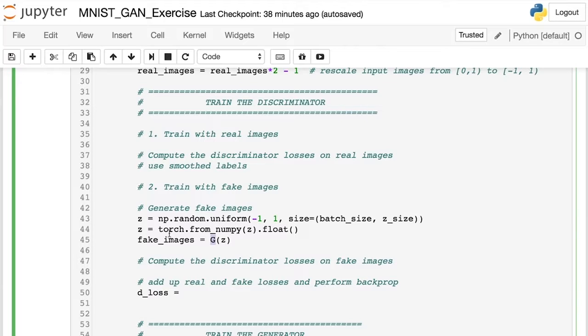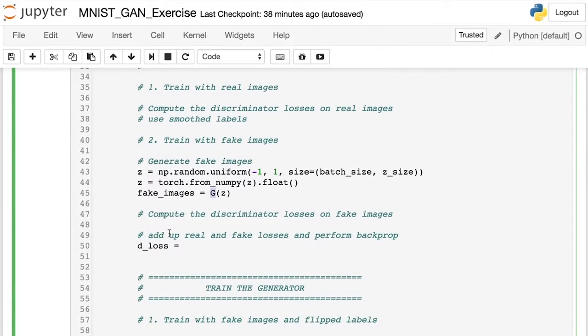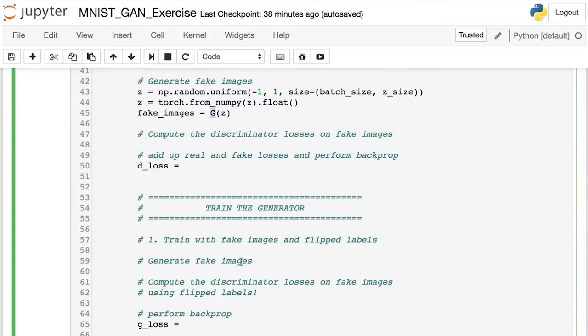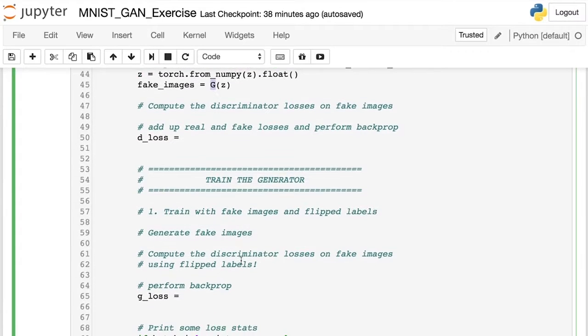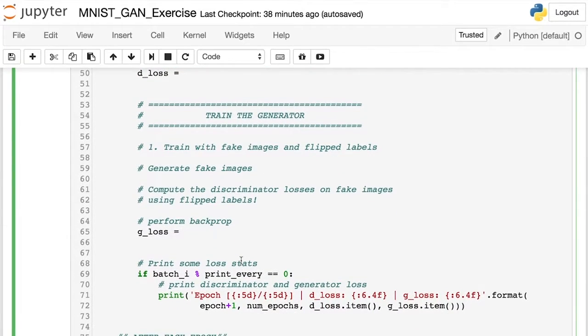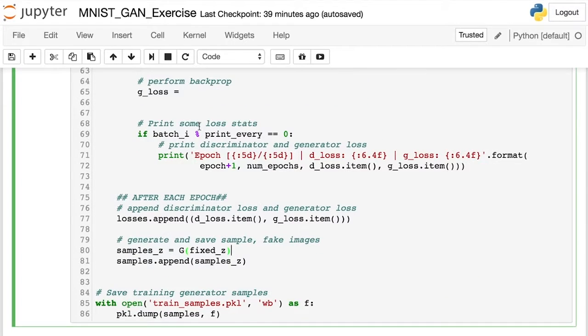And I'm just giving you one example for how to do this, and later on in training the generator, you'll be asked to generate some more of these images, and you can type out the same fake image creation code there. I'm leaving most of this for you to fill out, and at the end of the loop, I also have some code for printing out loss statistics and saving some sample generated data. This means that as we train, and after each epoch, we'll be recording the discriminator and generator loss, as well as saving some fake generated samples. So try to complete this training loop, and if you've done it correctly, this notebook will be complete, and you can proceed with generating sample data. Next, I'll show you my training process and some examples of this generated data.